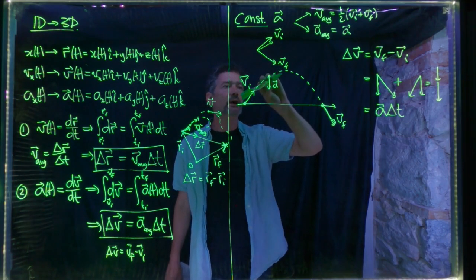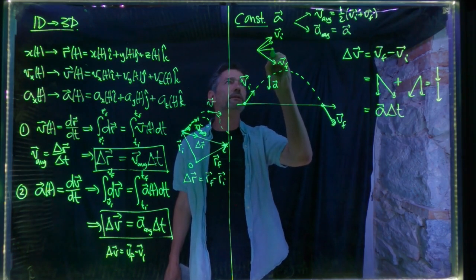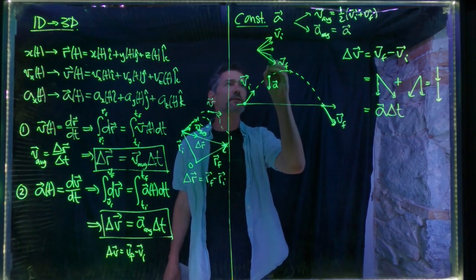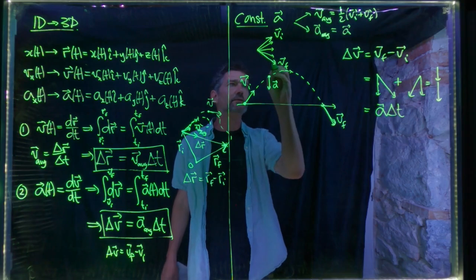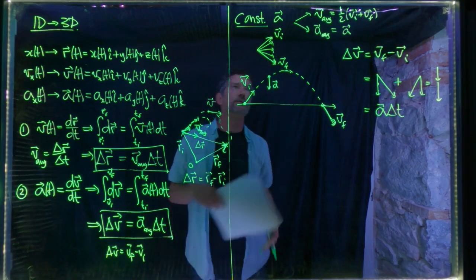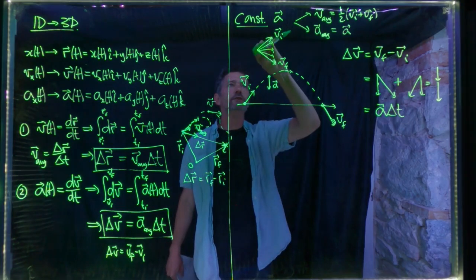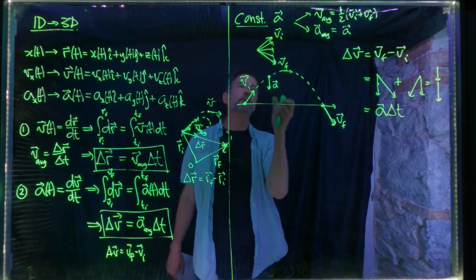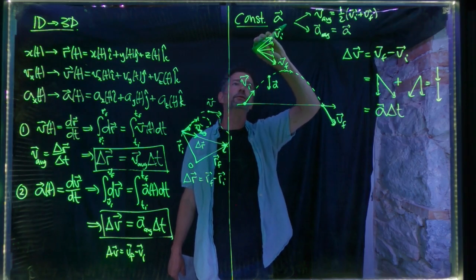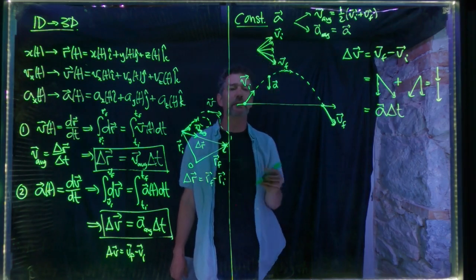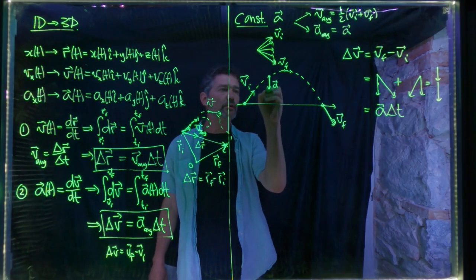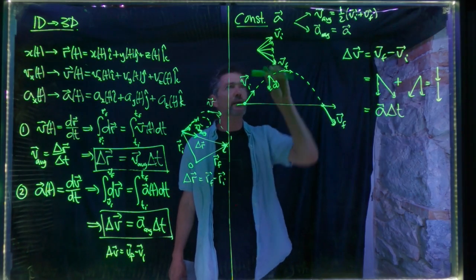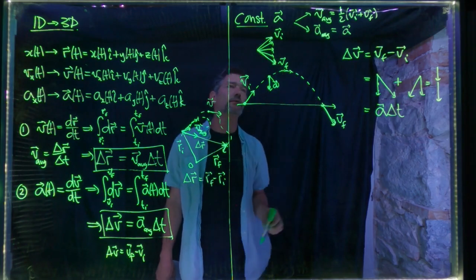It tilts a little bit and gets a bit shorter. Then after 2 seconds, it tilts a bit more and gets shorter. Now we're up here at the top, and then it gets longer, and it gets longest here. So this is the initial velocity vector, the velocity after 1 second, after 2 seconds, at the top of the trajectory, after 3 seconds, after 4 seconds. You'll notice that the velocity vector is rotating. That's because there's a component of force or acceleration in a direction perpendicular to the motion. That's causing the rotation of the velocity vector.